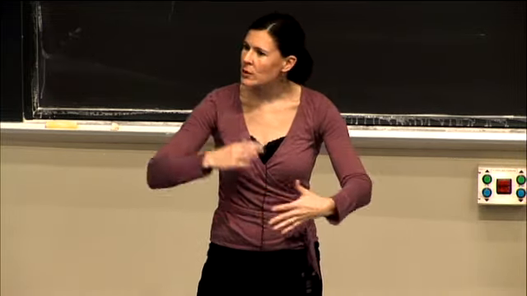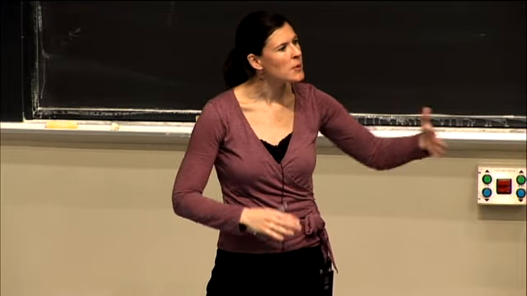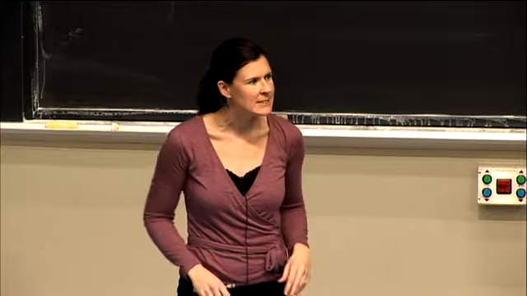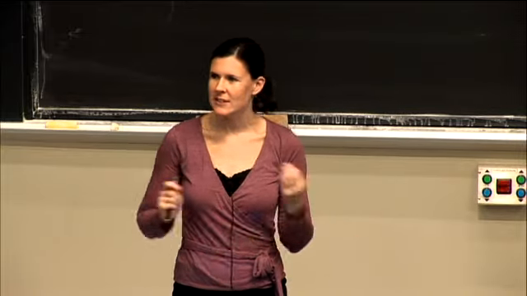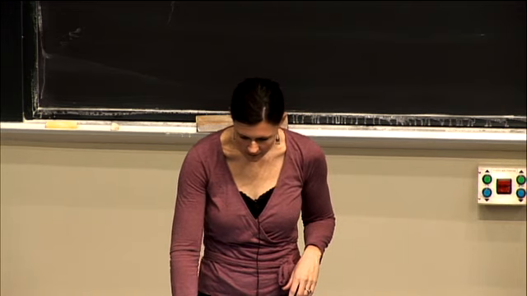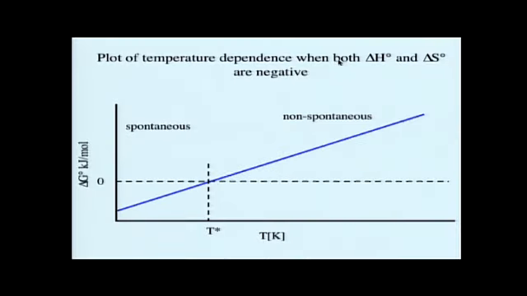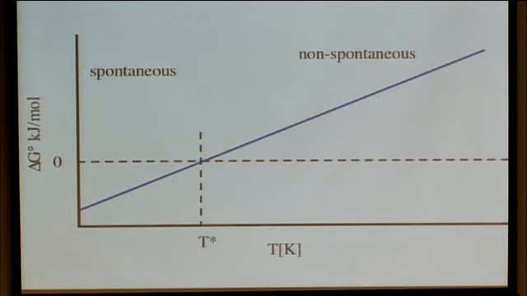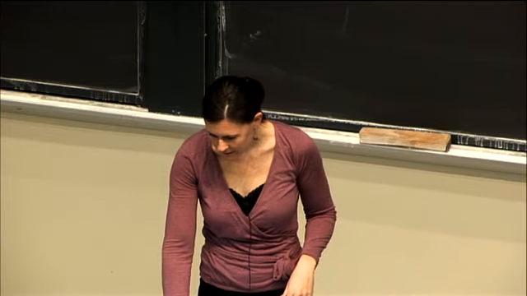So if we had actual numbers, we could plug those into our graph, but we should be able to understand what the general trend is going to be, even in a hypothetical case where we're just dealing with, is it positive or is it negative? So what we see is that below this temperature, we have a spontaneous reaction, and above this temperature, we have a non-spontaneous reaction. That was flipped from the case where we had delta H and delta S both be positive.